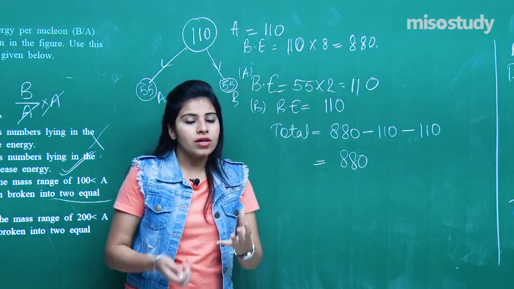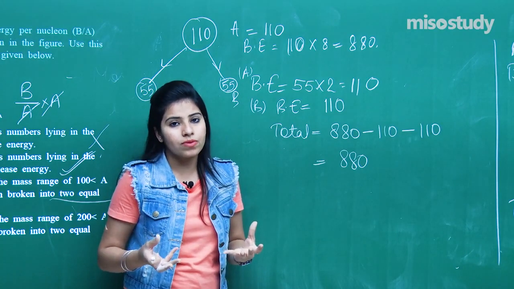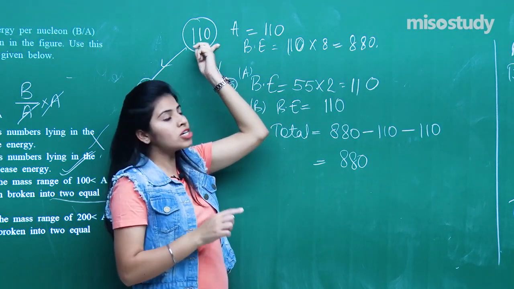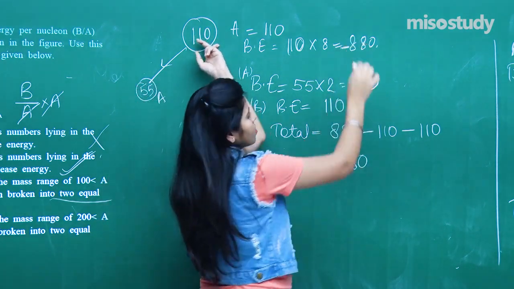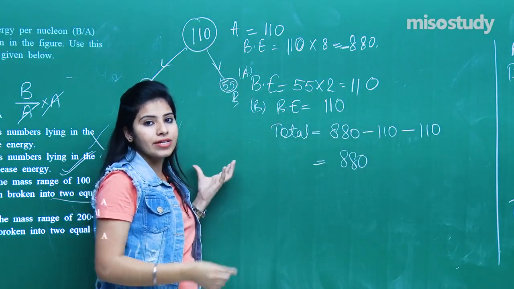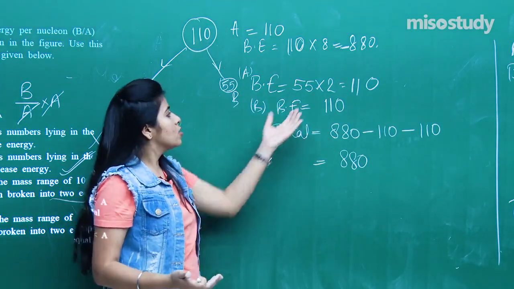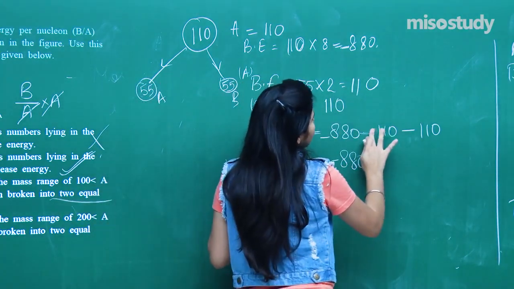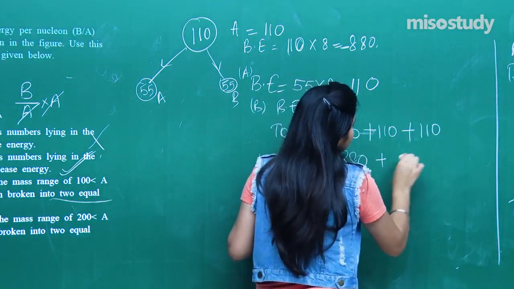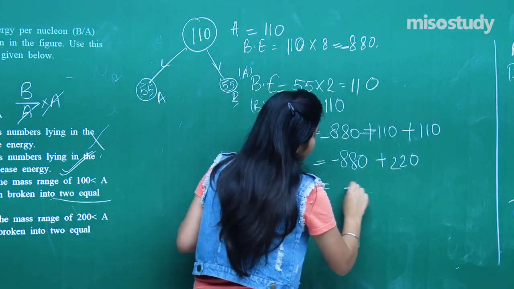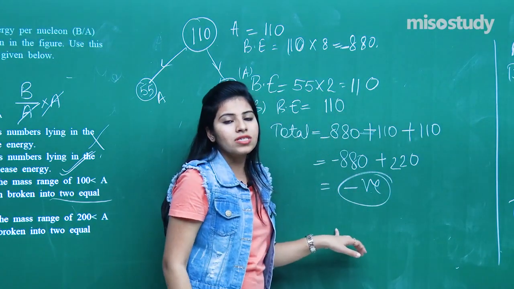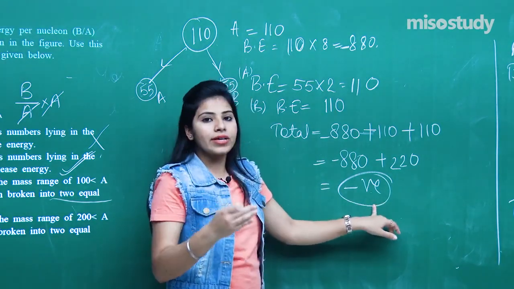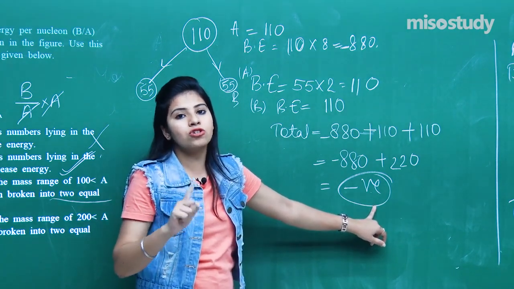In the case of fission, the fragment is breaking down into two. That means you have to give energy to this. So let me correct myself: if you are giving energy to this, it should be negative. And when they are getting fragmented, the energy will be released, so that will be positive. So it is minus, minus, and this will be plus, plus. Minus 180 plus 220, definitely your answer will be negative. So is this correct or wrong? This cannot be correct, because for the energy to be released, your energy should be positive.